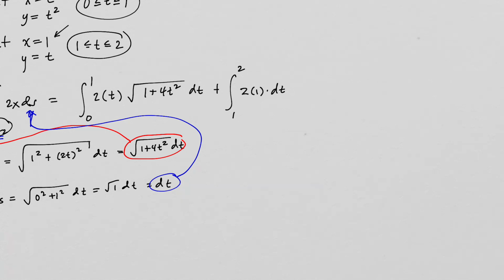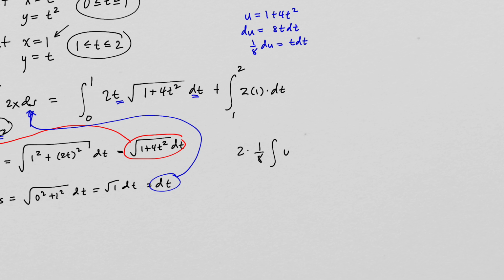The first integration is a u substitution. So first of all, let's just change this to 2t. Let's take out those parentheses. And I'm just going to let u equal 1 plus 4t squared. du is 8t dt. So 1/8 du is t times dt, right? So we're going to replace that with 1/8 du. So that integral is going to become 2 times 1/8 integral of u to the 1/2 times du. And if you want, we can even change those limits.